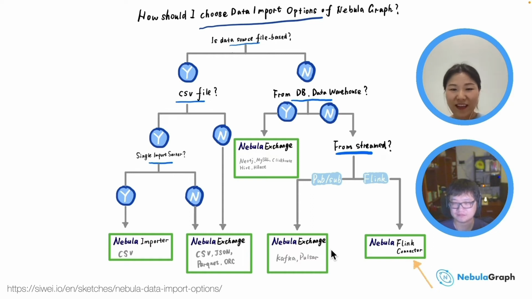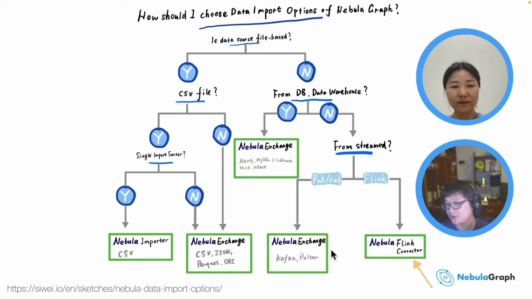So now, another question is what's the difference between the import tools you introduced and the Nebula clients? You mean the clients, the SDKs for different languages like Python, Java? Yeah, good question. Actually, the difference is by nature. Those clients, if your application runs on Python, Java, or Go, are directly talking to Nebula.